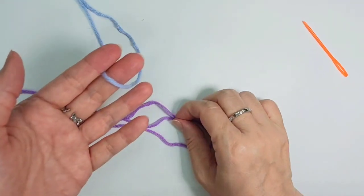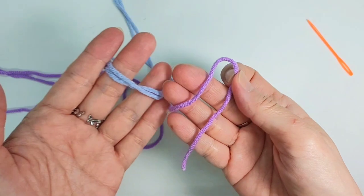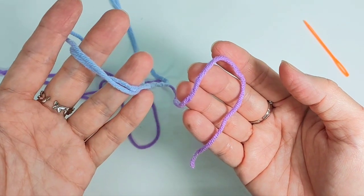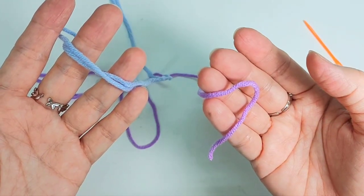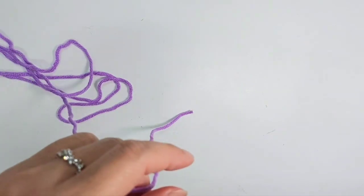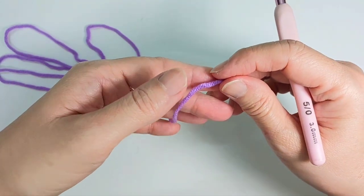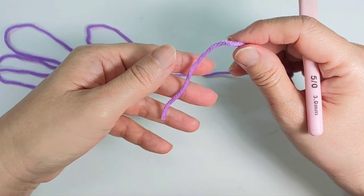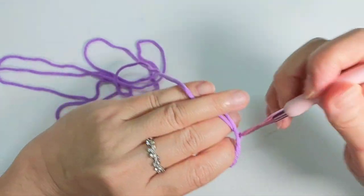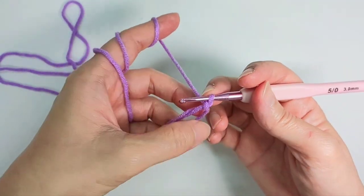For the ear, you will need blue and purple. I found this blue goes well with this purple. I mean, there are so many types of blues and purples in the market, so this is kind of light purple and light blue. Okay, so we're gonna start with the purple. I'm gonna start off by making a magic ring. You're gonna curl it around your finger, make a hook, make a knot, or whichever way you're comfortable with.